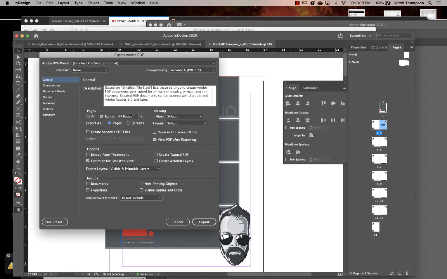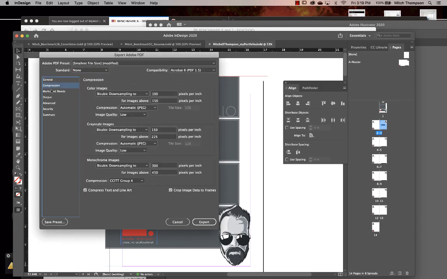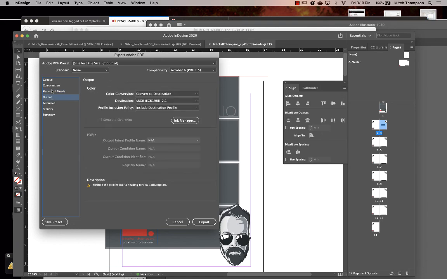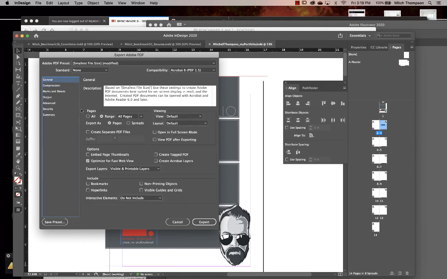And so I'm going to do, and here we go, sorry, Adobe PDF, right? And we're going to go here. I'm sorry, everyone. There's something whacked out with my InDesign right now, because we should be able to go into range and pick page 1, right, to create our file. So this is a little messy, and I'm not 100% sure what the heck is going on right now. So my bad.